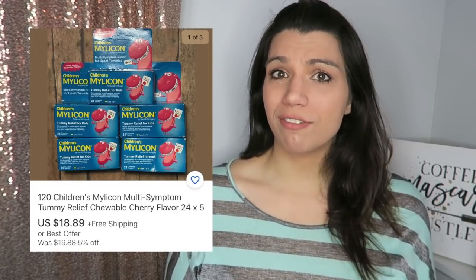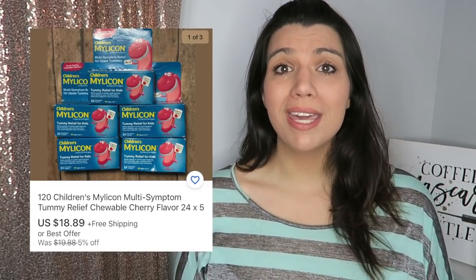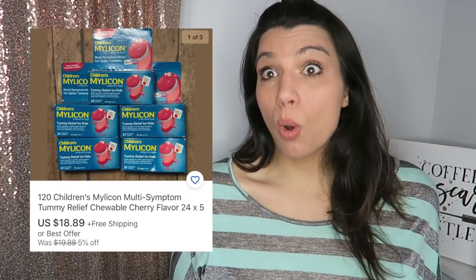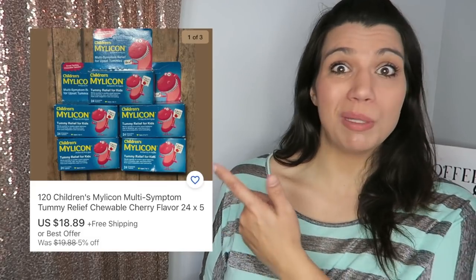So I mean, it's a lot of 5 boxes. Maybe 5 boxes is too much for someone to buy. Maybe I should do lots of 2 boxes or 3 boxes and maybe make it a lower price point. At this point, that's all that I could think to do because otherwise I would think that people would be buying this stuff. So I'll try something.